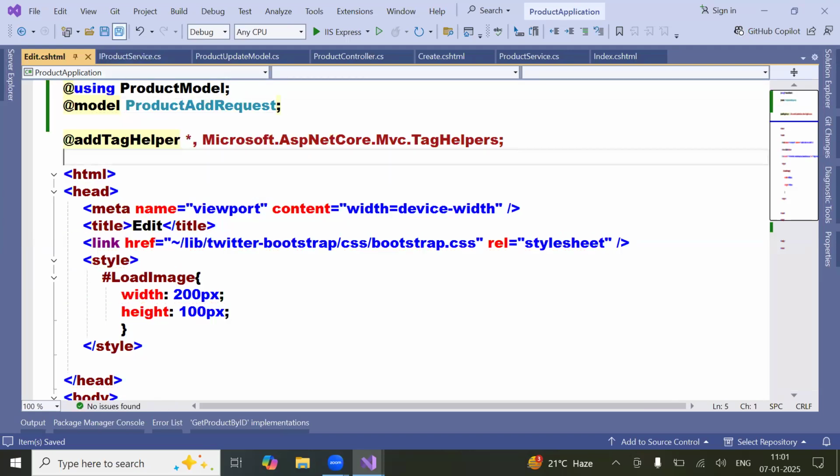Okay, everybody able to understand? See, I made a small change.